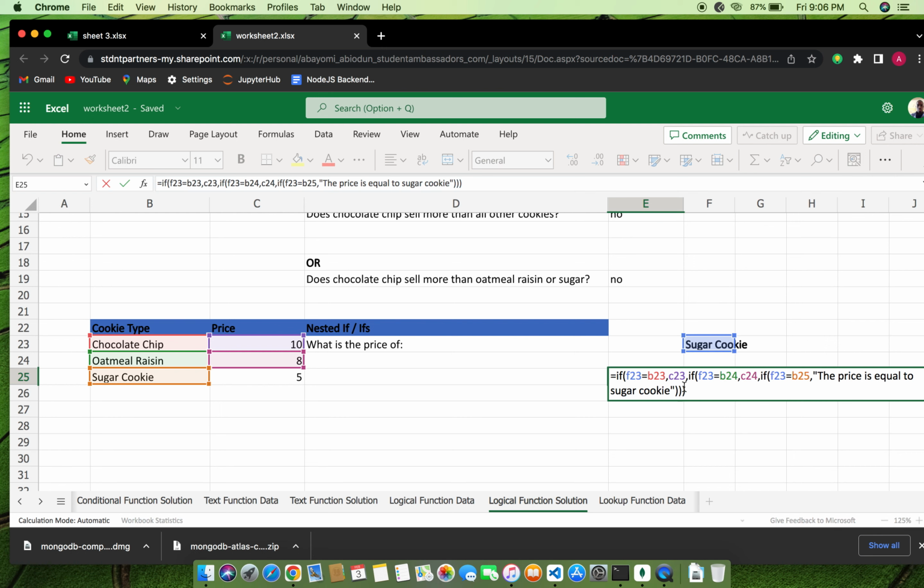I need to close this parenthesis three times just because I've opened one. I think that's why it's not working.